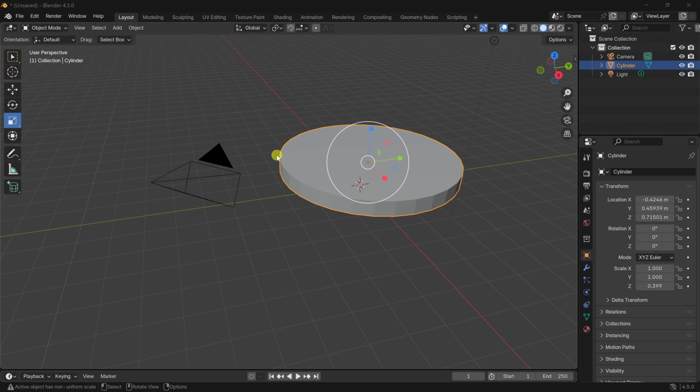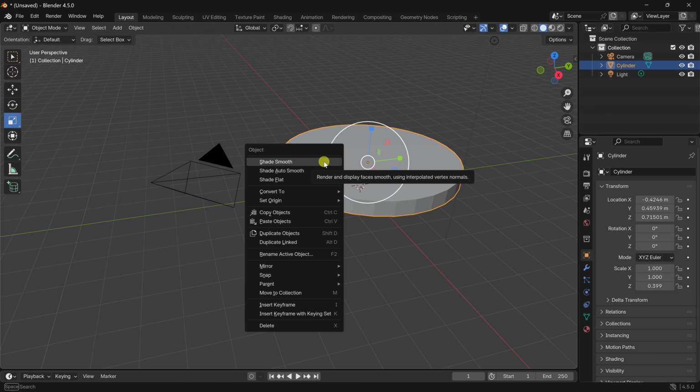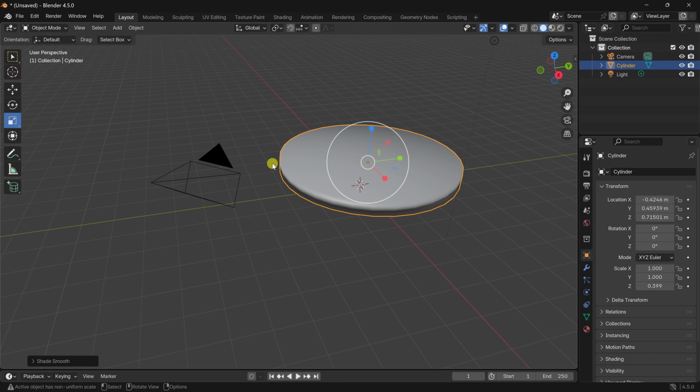When you look at this cookie, the edges aren't really that smooth. We see all these different edges and all of these different faces. To fix that, let's right-click on this object. This opens up the object menu, and at the very top, we have an option called Shade Smooth. That way the surface will look soft and also rounded, just like a real cookie. I'll click on that, and ooh, that looks a lot better. In Blender, Shade Smooth is a shading option that makes the surface of a mesh appear smooth by interpolating lighting across all the different faces, rather than showing each face as a flat polygon.